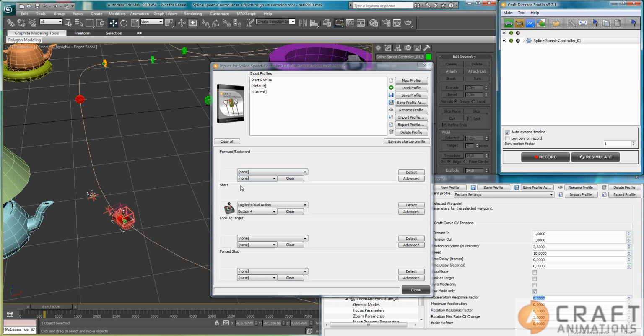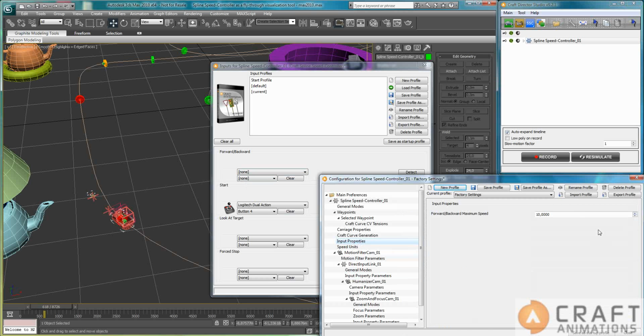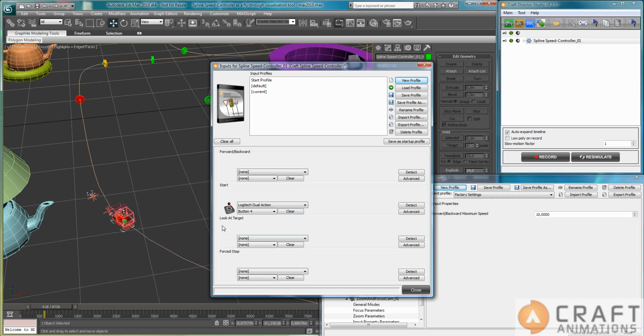This is a relative forward and backward speed that you can have relative to this, and that speed is set right there. It's 10. So it's plus minus 10 that you can put with your input device, or you can drive on it without any of these waypoints at all, and then just drive with the input here. Okay. And look at target is you can force a look at target whenever you're driving on this spline, so it can look at that target even though it's not checked.